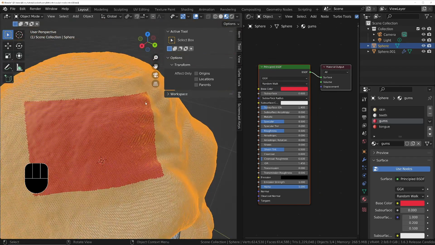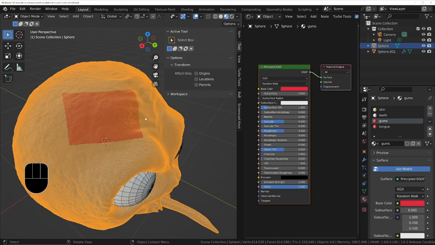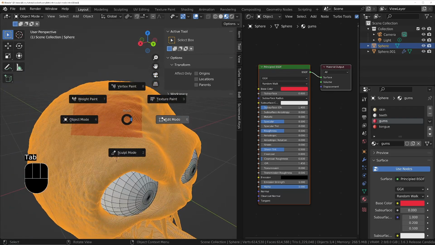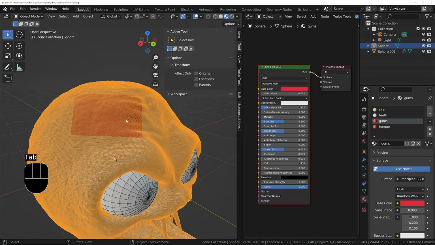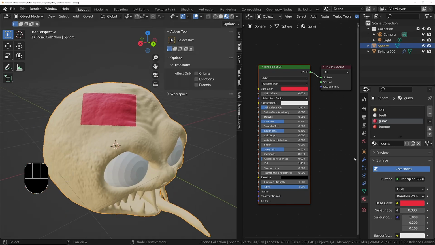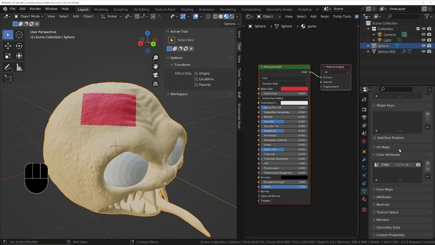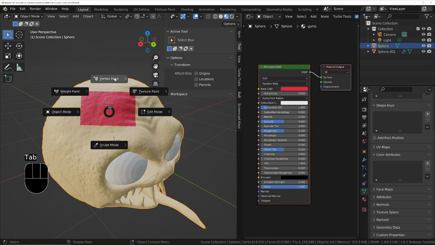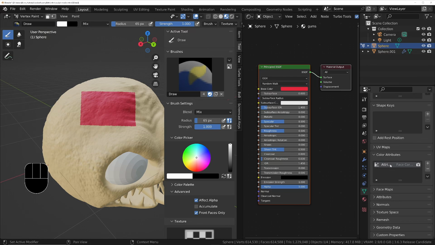The second way we can do it is to use attributes that are on the mesh. So let's come back out of edit mode into object mode, and we'll turn off wireframe now. We'll go to the data panel, and under here I'm going to get rid of this color attribute, and I'm going to go into vertex paint mode. As soon as I go into vertex paint mode, we'll get a new color attribute over here. We've got some options. We can either use this one.